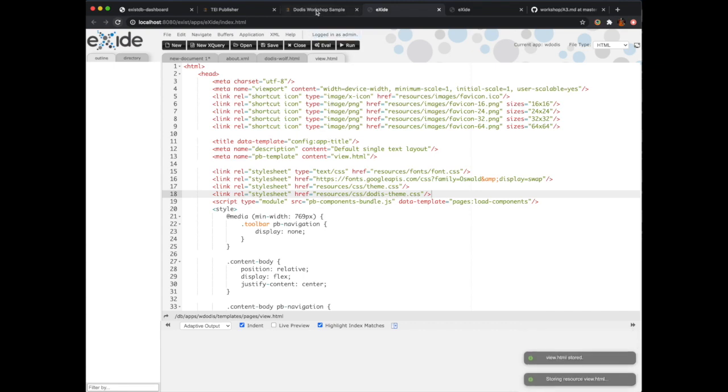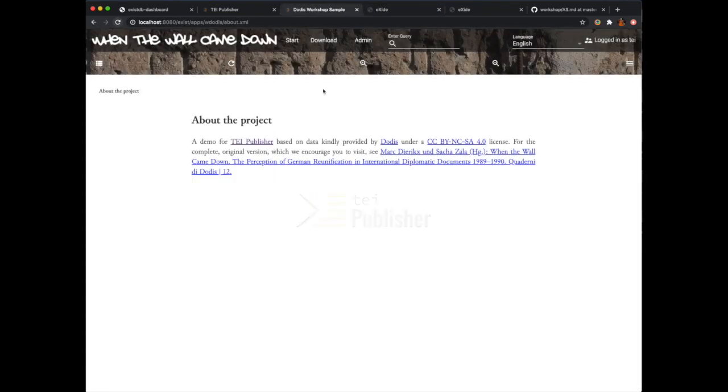And then let's see if this has helped. Yes, so now everything looks just like on our text view page.